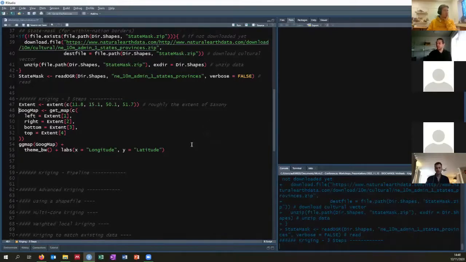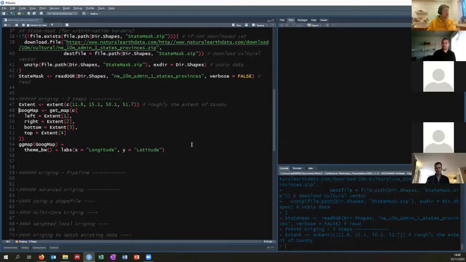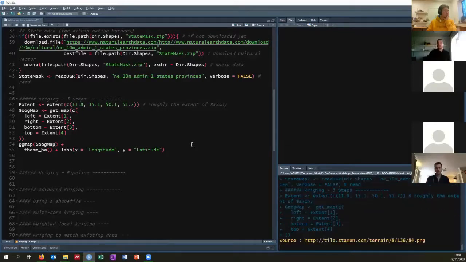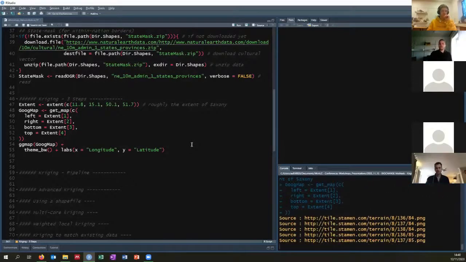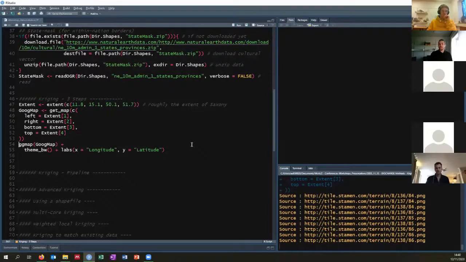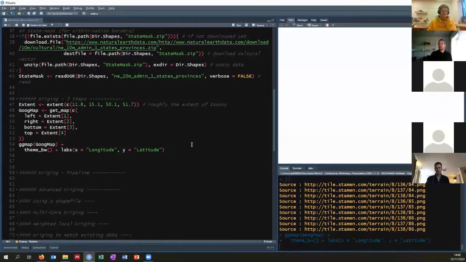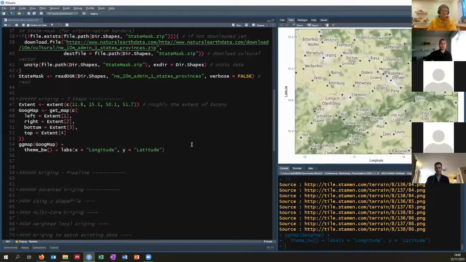And so as soon as the state mask has actually been loaded. It's unfortunately a rather large object, and I hope it will finish soon so I can stop stalling over here. I can then show you a map of what we're actually looking at. And there we go. We've defined the extent. We now just get a Google map for this. As soon as this one's downloaded, we will plot this using the ggmap engine, which follows ggplot in the background. And this is that home state.